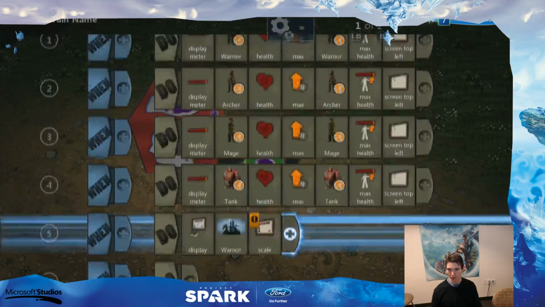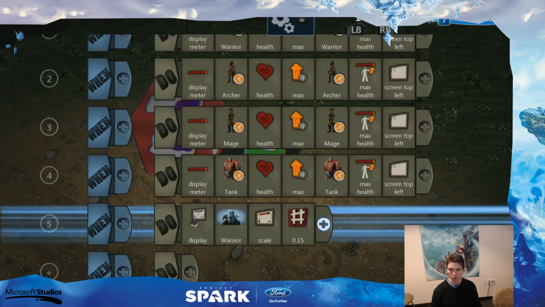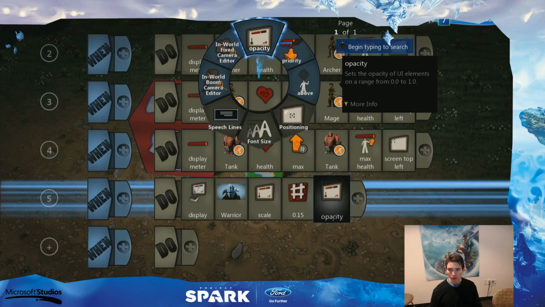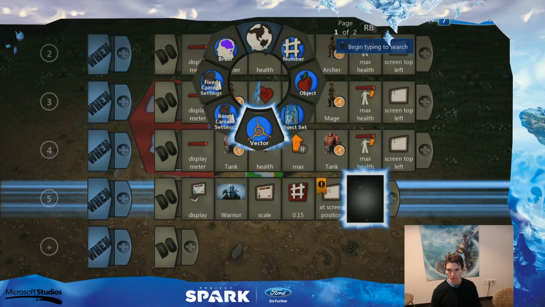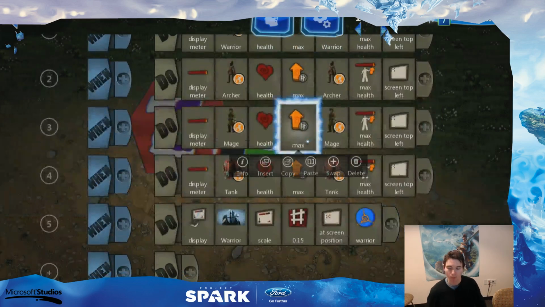We are going to set it at a scale of 15% or 0.15. I just knew that from testing around a bit. And we are going to set it at a screen position of our choosing. This is where we get to use some vector variables. Sounds scary, but it's really not. All right, we're going to call this one the warrior vector variable.